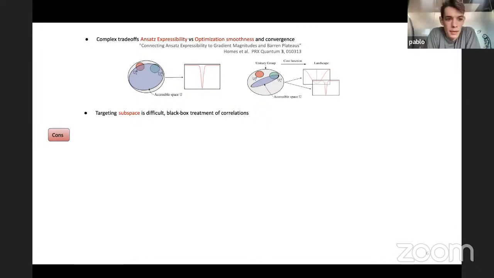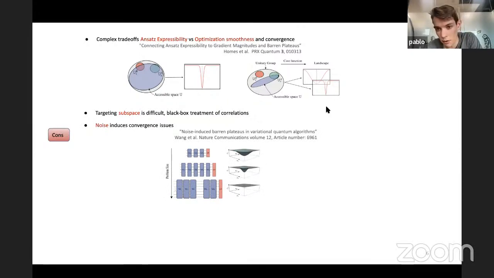Yeah. So one more con, as I was anticipating before, it is very difficult to target the right space or subspace of solutions, mainly because the way we usually employ quantum circuits is like a black box. Okay, the same way you deal with neural networks nowadays, in the sense that we do not really have a good control of correlations inside our system. We are just introducing some kind of answer that we think is good, but we usually do not have a precise analysis of convergence and so on inside our system. So we don't really keep track of correlations. We just say, okay, this will be useful. We will try to vary the parameters inside our quantum gates, and hopefully we'll come up with a useful guess for my ground state, right? But this is not a precise technique.